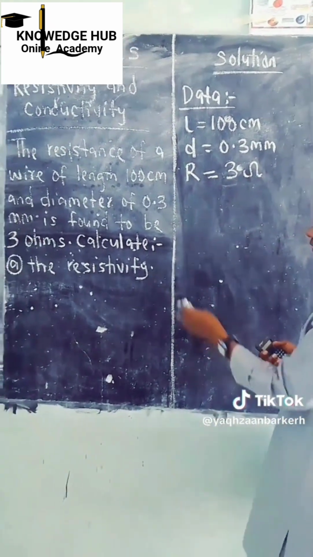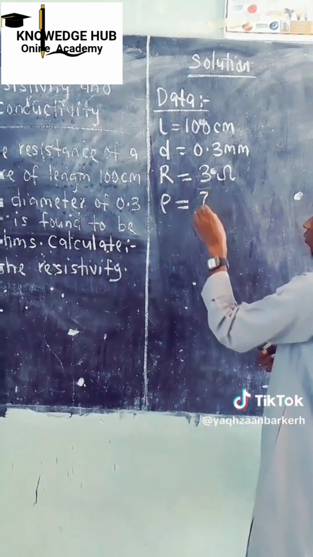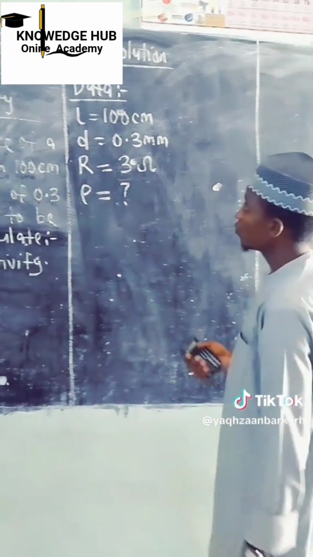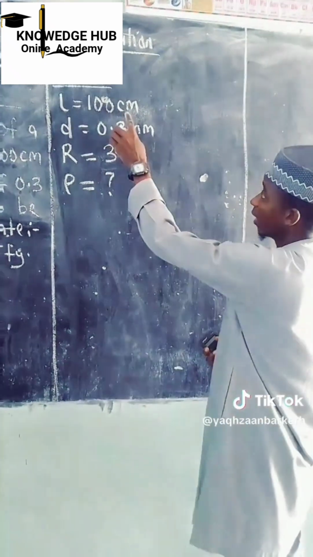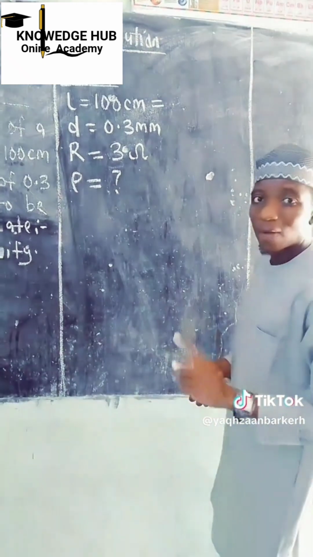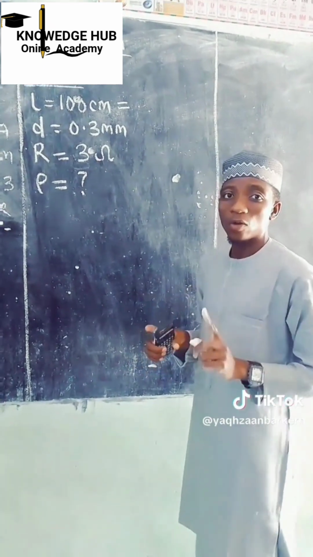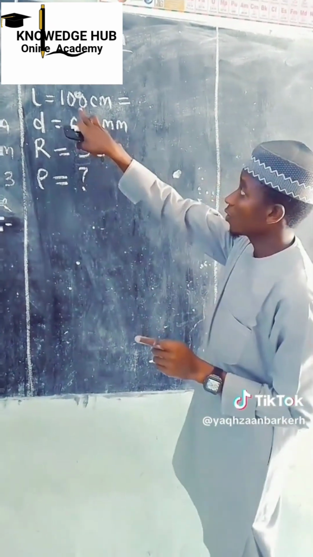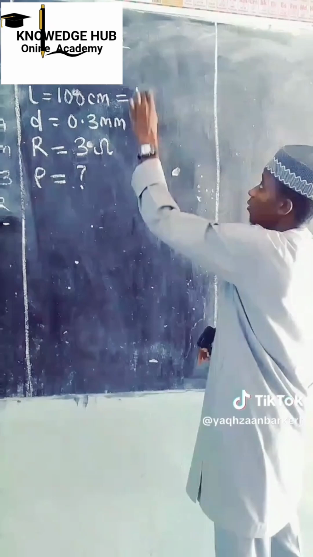Then I can calculate the resistivity. Resistivity is something like this, which is constant. So kafin mu fara answer wannan tambayoyi akwai abubuwa guda biyu da kamata mu fara. Our length is in centimeter, da mu convert shi into meter. Duk number da aka baka in centimeter kana so ka convert shi into meter, you divide that number by 100. So now we have 100 here. So 100 divided by 100 it will give us 1 meter.